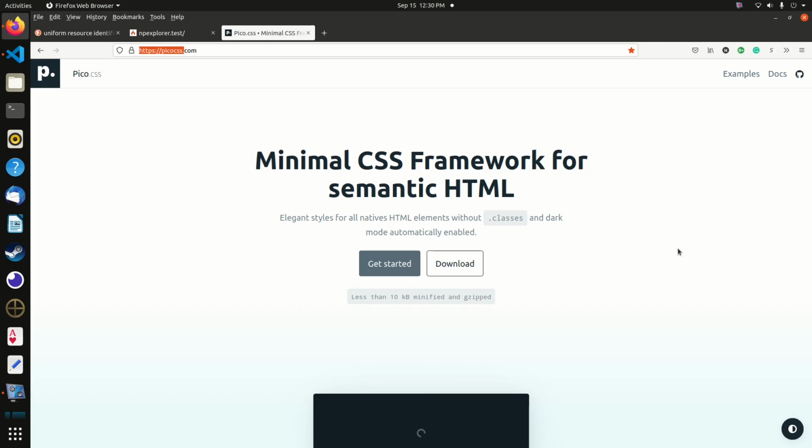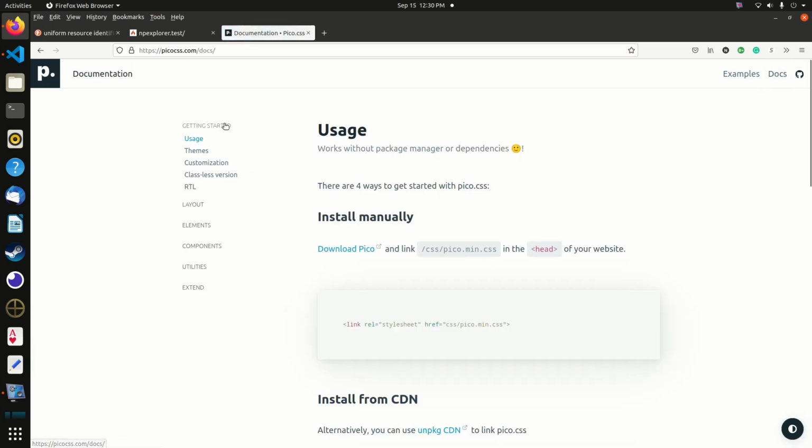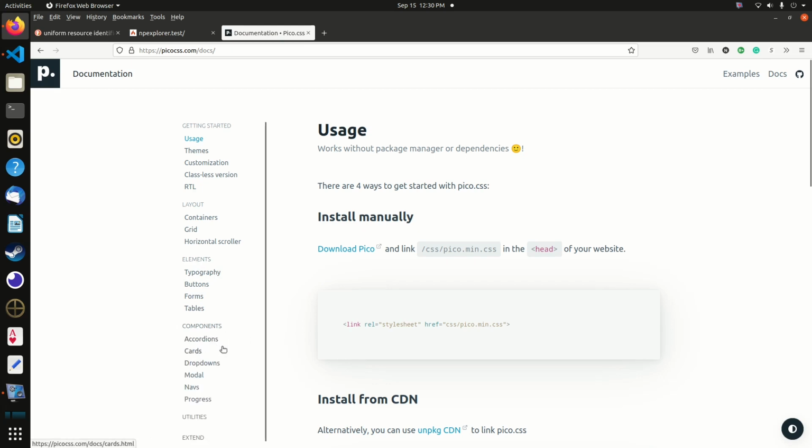And so the CSS framework is really just working at the presentation layer to give some really good, useful things like typical features like nav bars and hero banners and things like that. And you can see the whole short list of them here that are in Pico. There's some layout stuff, and there's elements like the typography is pretty nice. I like it okay, and how they work with buttons and forms and tables and some components that are used. Cards are pretty common in any kind of website, and modals if you choose to use them, and of course nav bars here. And in Pico's case, they just keep everything really simple.